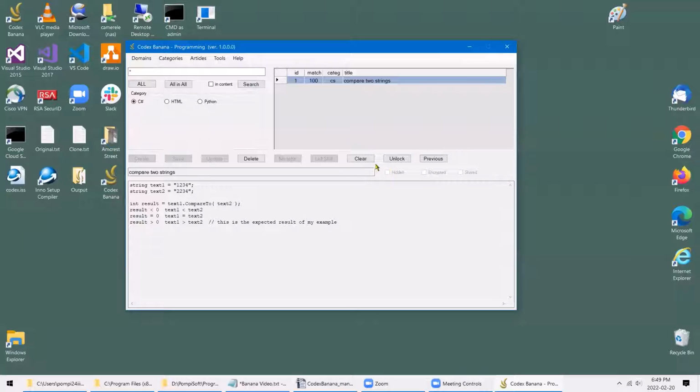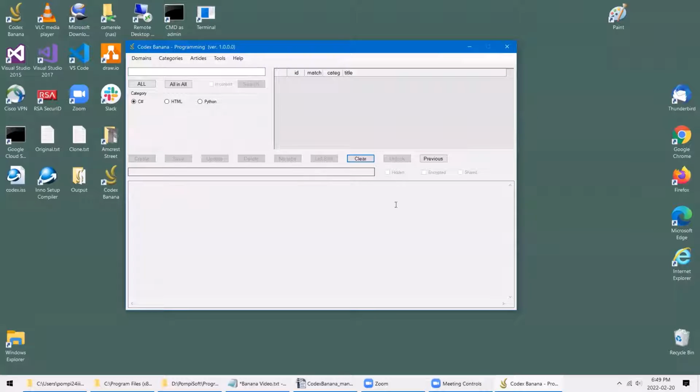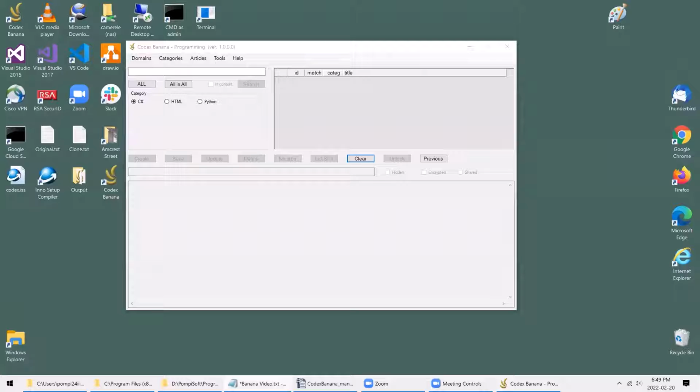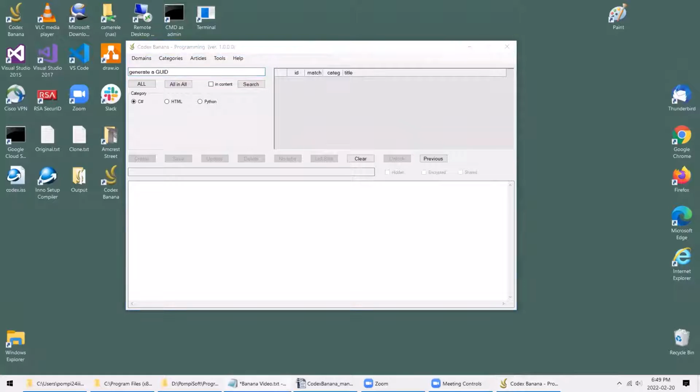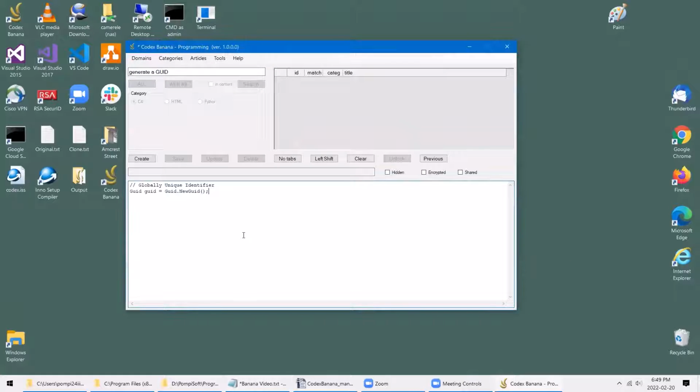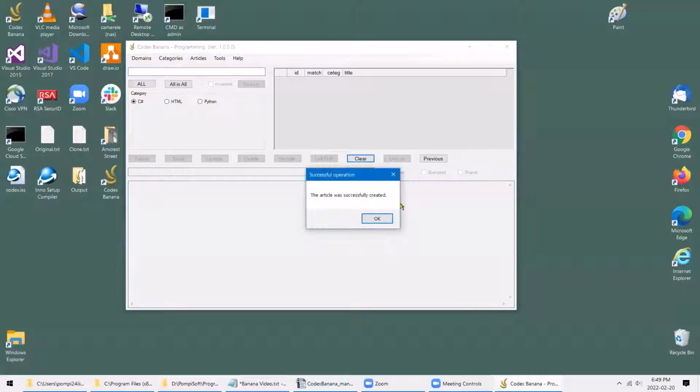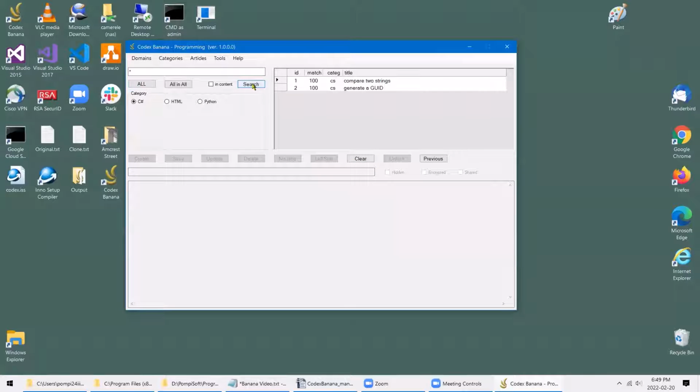Next, let's create a few more articles under C#. Again, I will start by clearing, just so the program knows what I'm about to do. Again, I want you to watch closely how the program detects the search, how it switches from the search mode into create article mode. Right now it believes that I want to search for something, but once I type some content in the content of the article, it goes into the create mode. So I'll click create. Again, let's take a look to make sure that I have two articles. And yes, I have two articles.